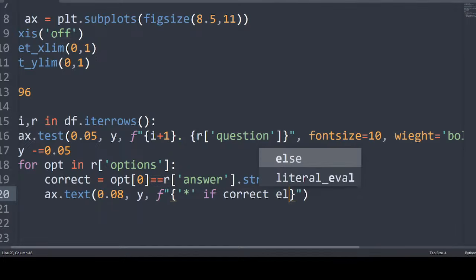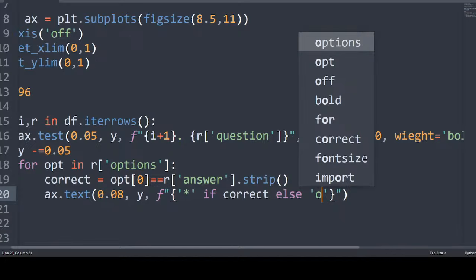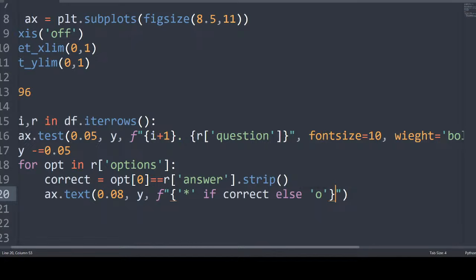Else, it's kind of like a radio button, so we can say an O, and then within this we put the option. We take this as a double quote and put the option.